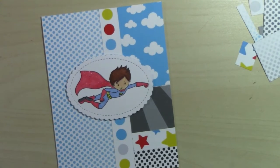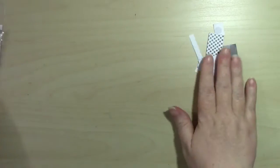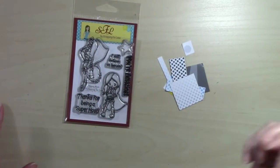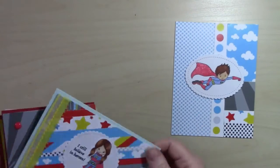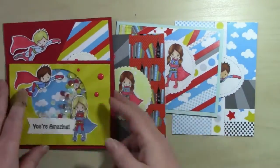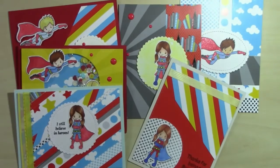And that is the 6th card for today. So all I have left from this collection are the scraps you see here and the stamp set. I've used everything else, all the embellishments, the paper, which feels good to get that done.